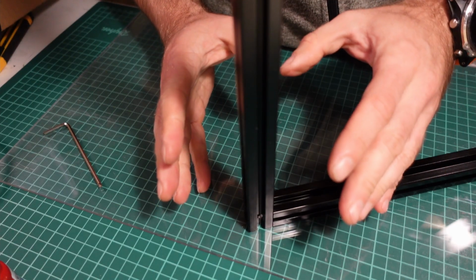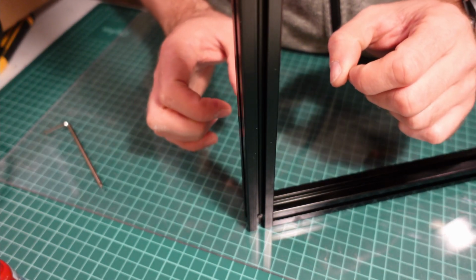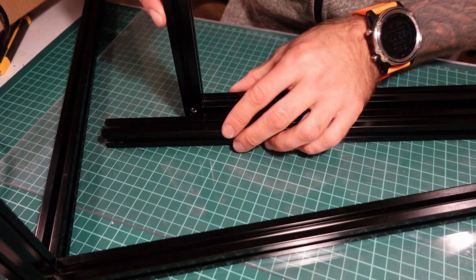Now one connection is done, and to build Voron frame there are only 15 more to go. It really helps to use one of the extrusions to align the others, like this.